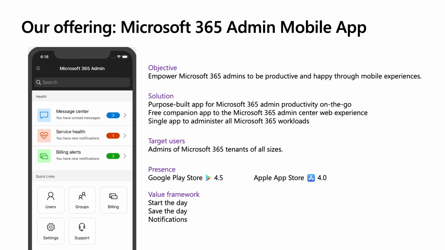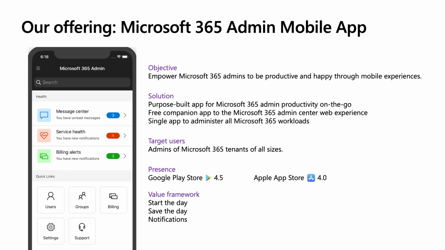The app is purpose-built for Microsoft 365 admin productivity on the go. It is a free offering and is a companion app to the Microsoft Admin Center web experience. If you are on your desktop or laptop, do use the web experience. However, if you are away from your desk, then use the app to get the job done.